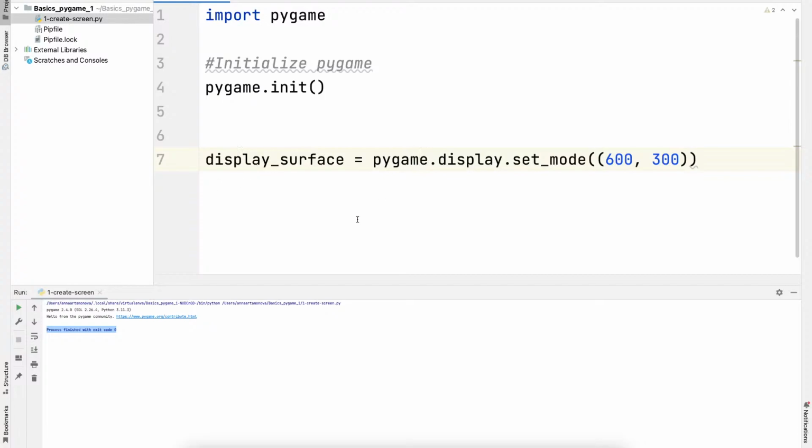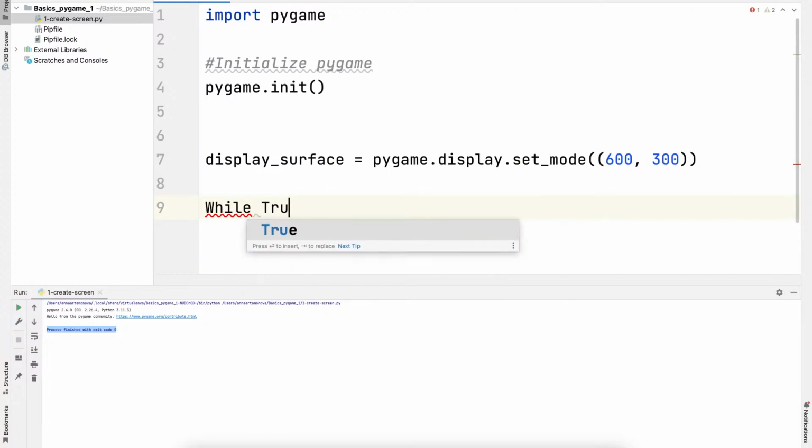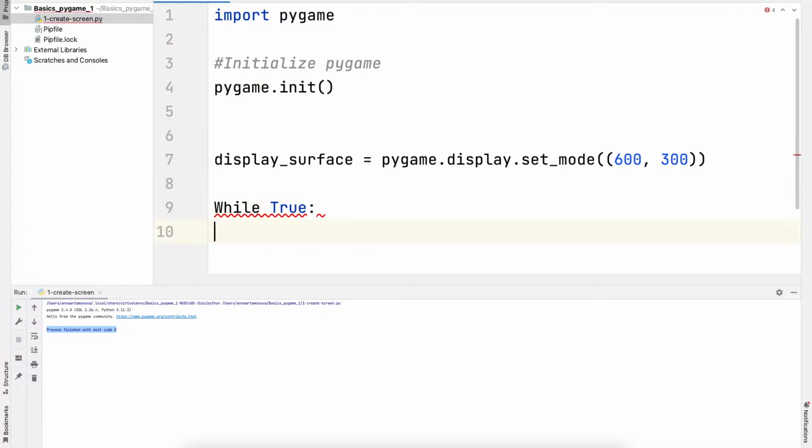So let's create a while loop. You can use while True, like this, with pass.